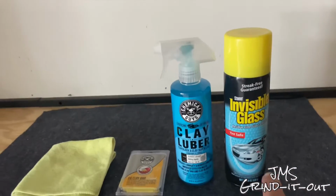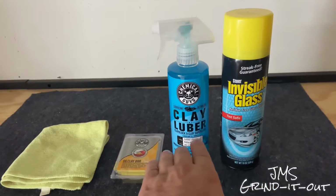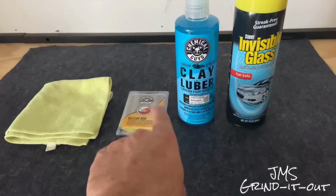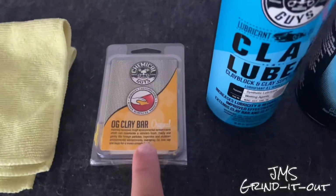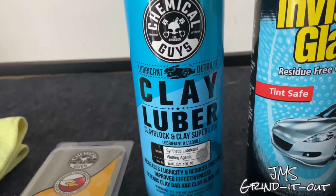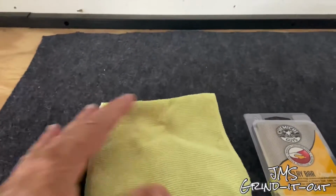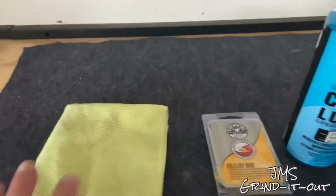Real simple, guys. You just need some glass cleaner. You're going to need a clay bar, obviously, but you want some clay bar lubricant. I don't know what it consists of, to tell you the truth. I just happen to have this stuff from Chemical Guys, but there are many brands out there. You can get them at your auto parts store. You can order them from Amazon or whatever. And you also want a microfiber towel to clean up your mess as you go. So that's all you're going to need.